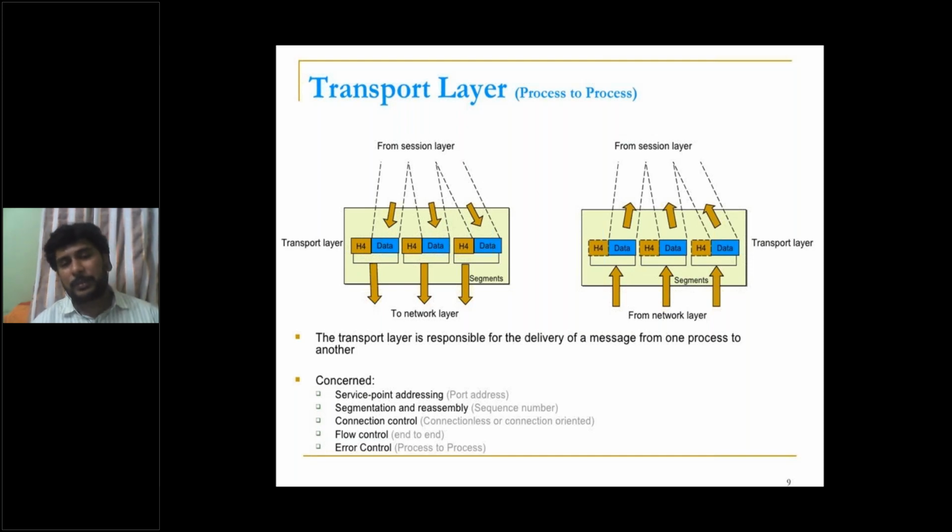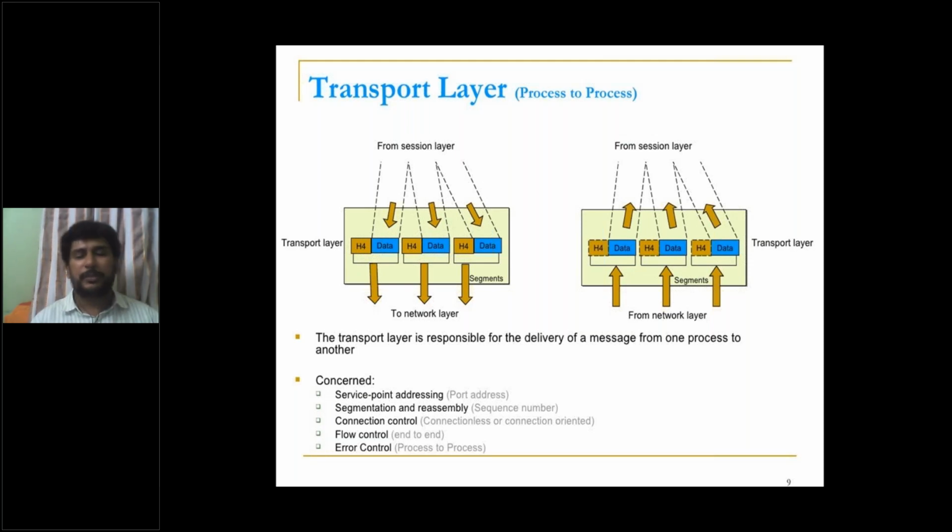And what is segmentation and why do we need it, and how is it implemented in the transport layer? Sometimes the total amount of data to be transmitted might be much greater than the capacity of the network. For instance, the maximum capacity is 1000 KB and the total data is 1500 KB. Can we send that totally at a time? No. So what does the transport layer do? It is going to divide the total data into two segments. The first segment of size 1000 KB and the next segment of 500 KB.